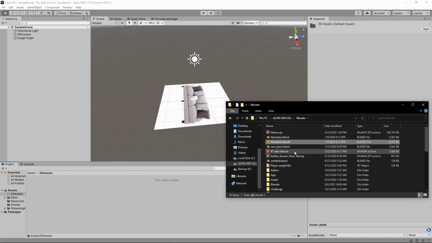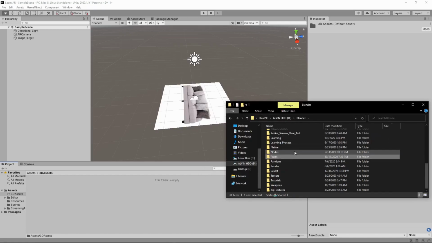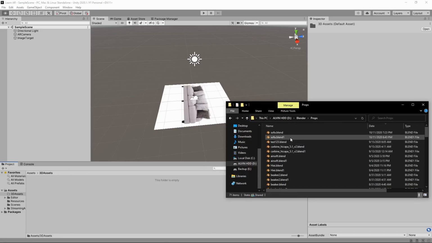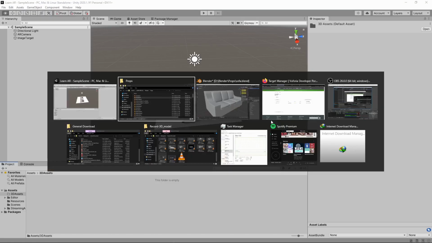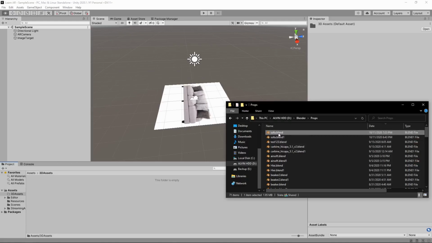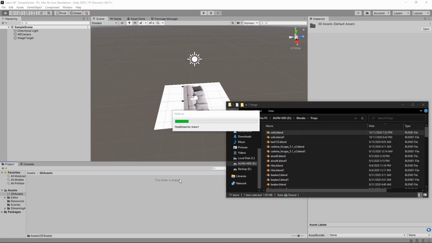So we'll go to the place where you saved your file. For example, the name is Sofa. Yeah, Sofa. So I'll go here, and then I'll just grab this file and drag it here. Wait for a bit.